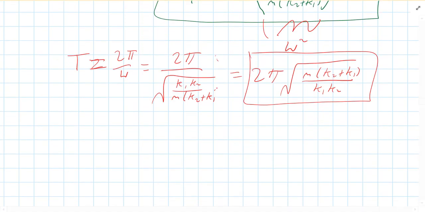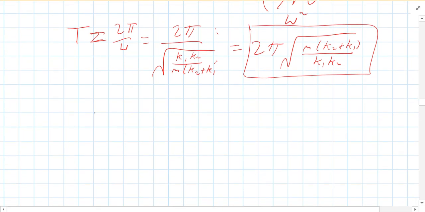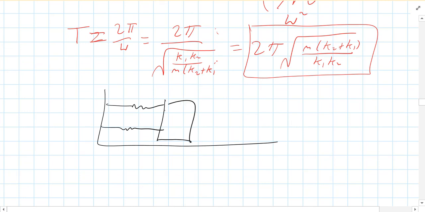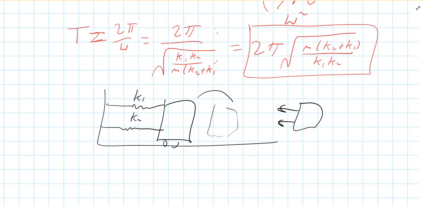The other problem that you're going to see that's like this is, let's say we have a wall, and now the two springs are parallel to each other, like so, and this thing is bobbing back and forth. Well, it turns out this problem is a lot easier. So let's say you call this k1 and this k2. Okay, when you move the block over, both springs stretch a distance x. So that makes that problem a lot easier. And the force acting on that block would simply be F1 plus F2. Both springs are pulling the block to the left.